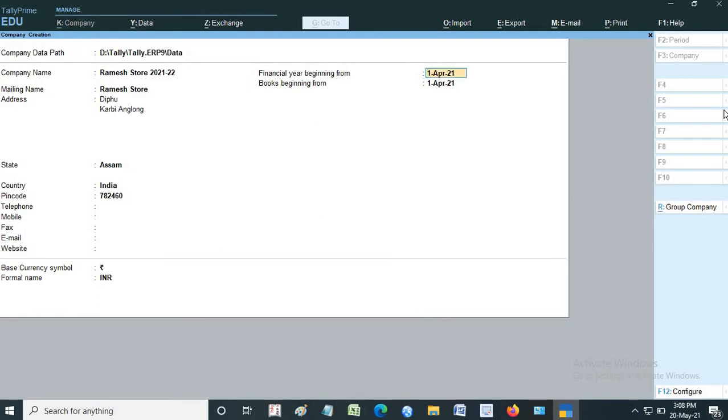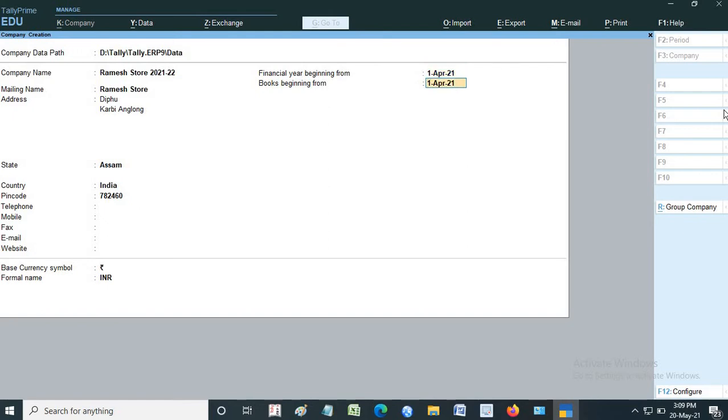But here you have to remember this one. You see financial year beginning. Generally for business, the financial year always starts from 1st April. This book beginning is the day when the business is started, and depending on which date the business is started, we will select the financial year. In that same financial year it should start, and the beginning of that financial year we will type here. It will generally be 1st April always. In exceptional cases you will find that sometimes we take the financial year from 1st January also, but in general the financial year always begins from 1st April.